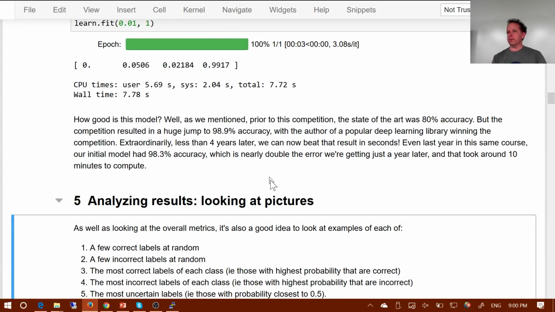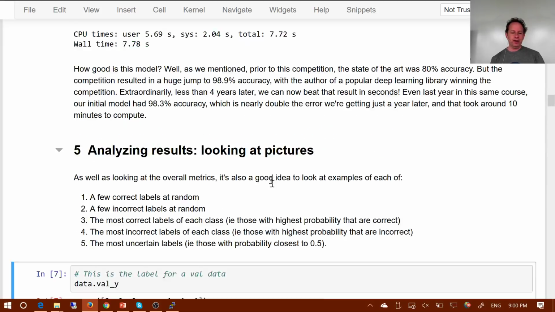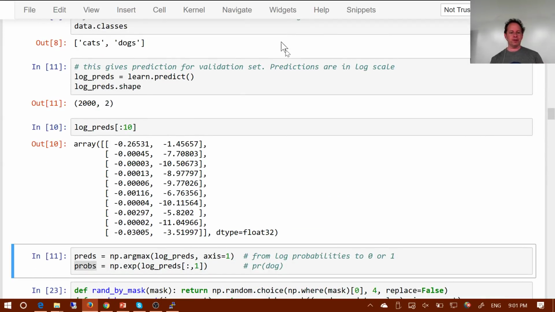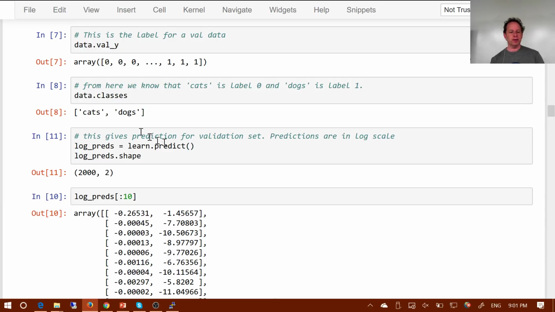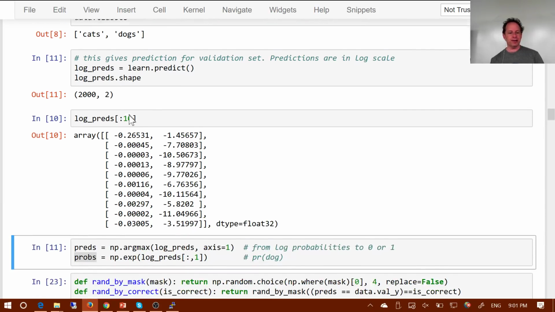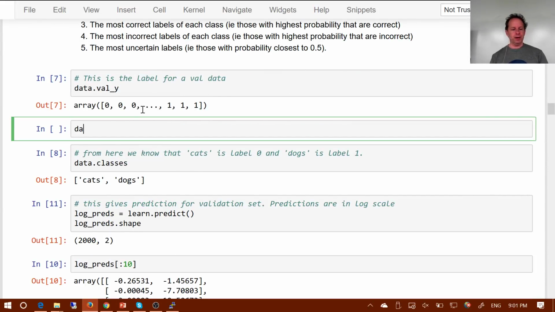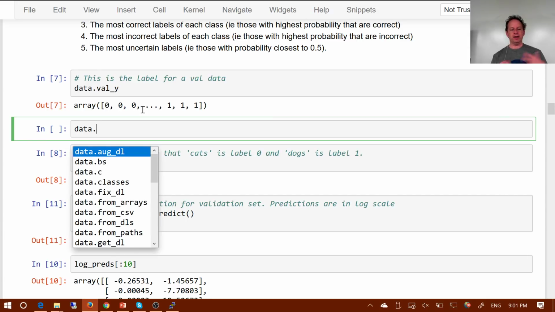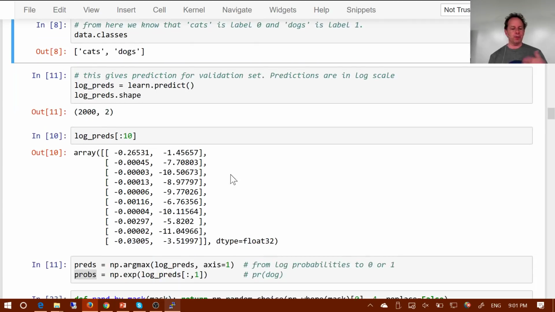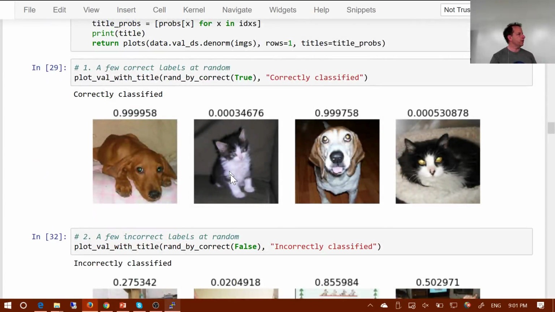Try to make sure that you can run all of these steps in Crestle. Remember, if you're going to run these steps in Crestle, you do need to have the GPU switch turned on. And try to look at some pictures, right? Try some of these things where we're actually looking at the values, the labels, the classes. And if you want to see what else you can do, type data dot tab, and it'll list all of the things that are inside that object. So you can see what else is there, play around with it, and think about what other kinds of things you might want to plot.